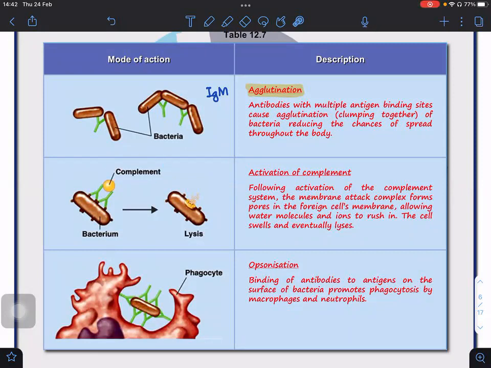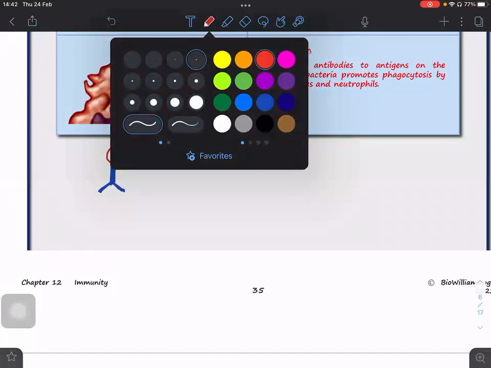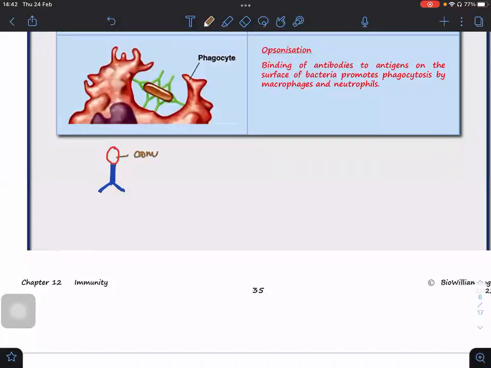Second, complement. So activation of the complement. What is the activation of complement? Now, let's look at this. In terms of activation of complement, it is like this. Our antibody carries toxic substances or proteins that will cause the lysis of the cells. So this is termed complement. Complements actually have the ability to lyse the cells, the pathogen. Are you clear?